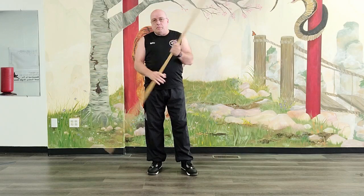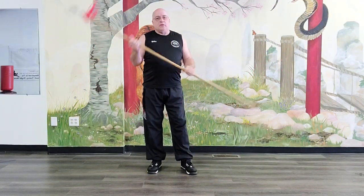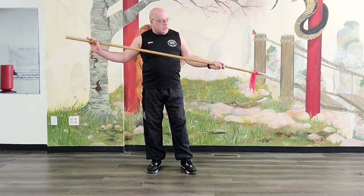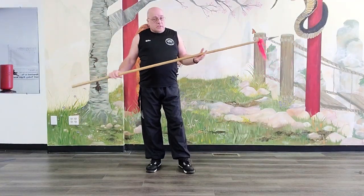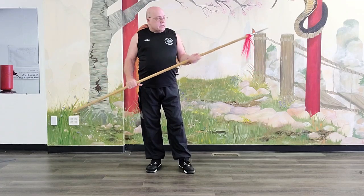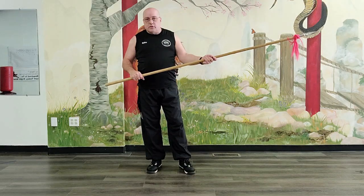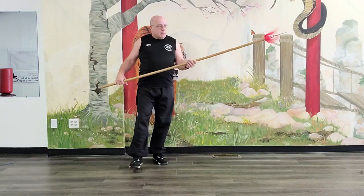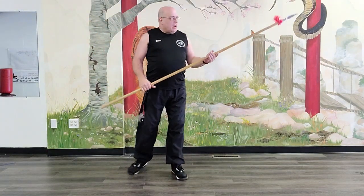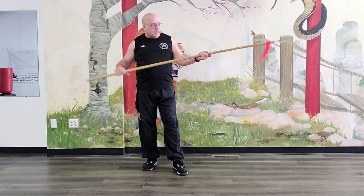If you have never used a spear before, I would suggest picking one up and trying it. You can talk with us if you need traditional training on the spear because we have a lot of different spear sets that we can teach you. There are single and double-headed spears — this is a single-headed spear. It's a very typical traditional spear because it's rattan or bamboo they'll also fight with, and it's great for blocking. You have basically a six-foot staff, so it's like fighting with a staff that's very sharp on one end.